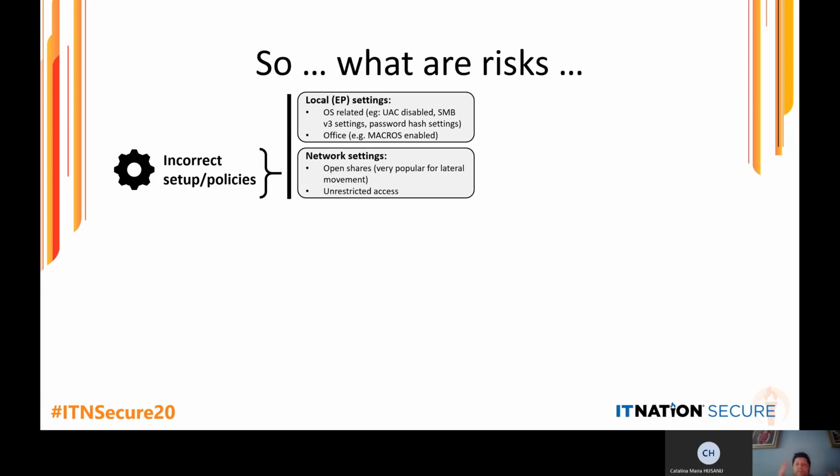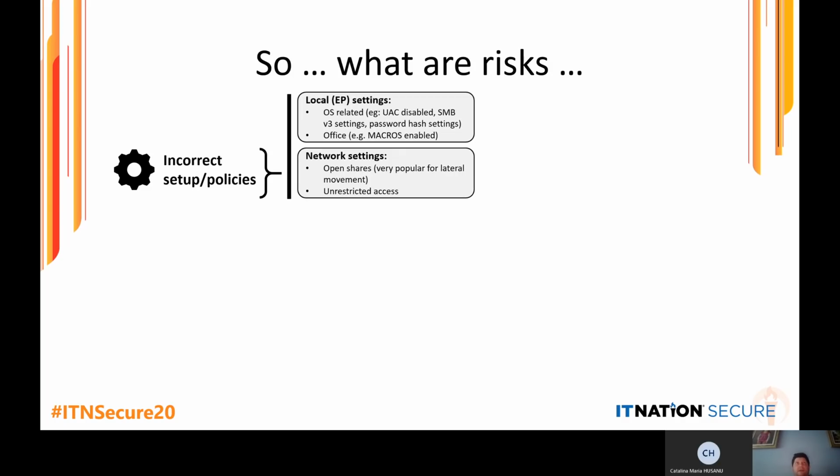Now, other settings that might be relevant here are settings related to Office and settings related to browsers. So, every Microsoft Office has a feature, or you can say bug or feature, that relates to macros. Now, if a macro is enabled, you're not going to be prompted asking if you want to run macros, but the Visual Basic code from that document is going to be automatically executed. However, this can also be set up, so it pretty much depends on the local policy and the administrator to do this.